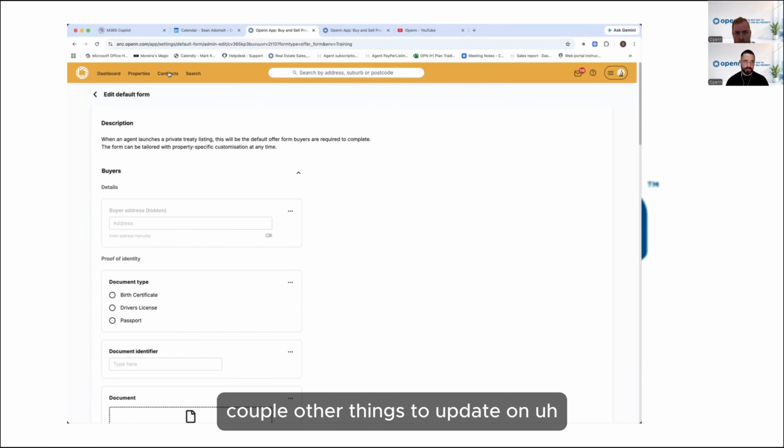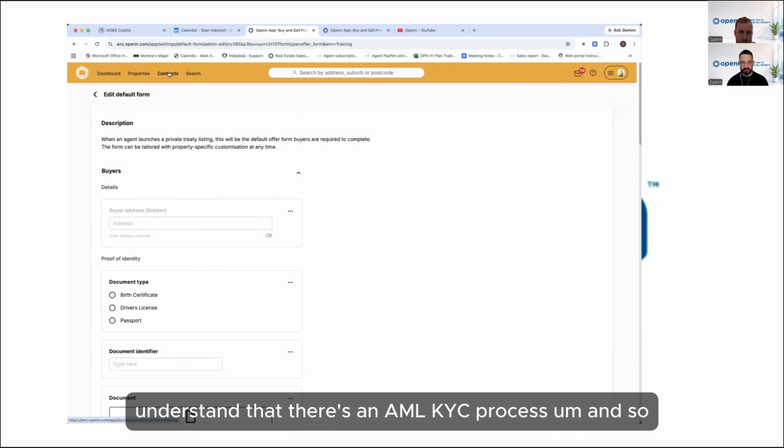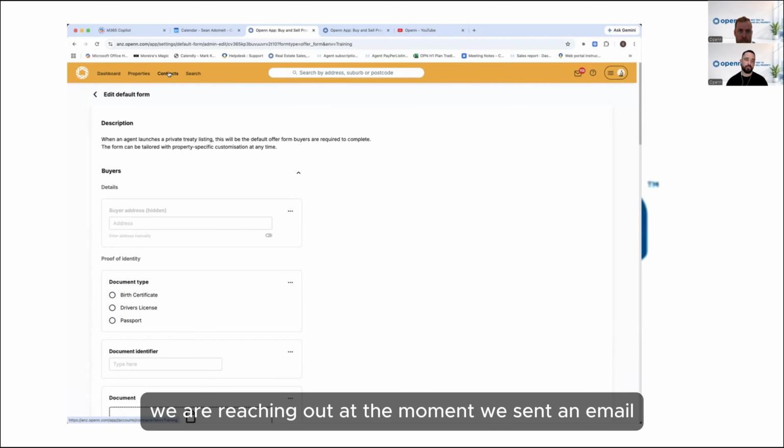Couple other things to update on: if you are in Western Australia, then the O&A has been updated. It now includes a line to help the buyer and the seller understand that there's an AML KYC process. And so we are reaching out at the moment. We sent an email this morning. If you can just send us your new template, we'll get that all sorted for you so you're fully compliant for the 1st of July.